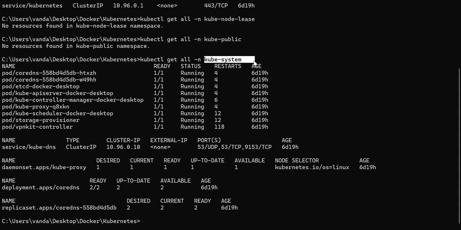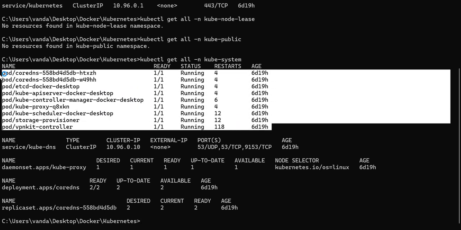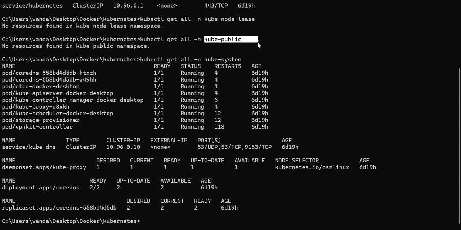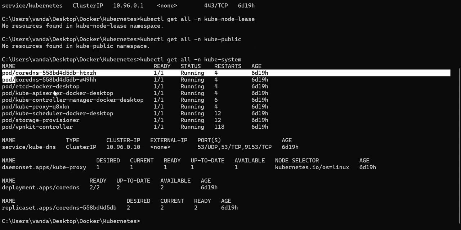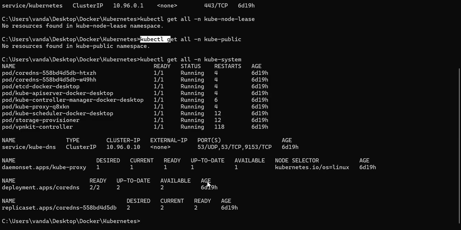Under kube-system, the API server will be there, controllers will be there, kube-proxy will be there, scheduler will be there, provisioner and the controller are there, and DNS as well is available here. So these are all we have discussed. These are all resources available under kube-system. And to interact with all these pods, we have to use the kubectl command. That's the interactive tool.